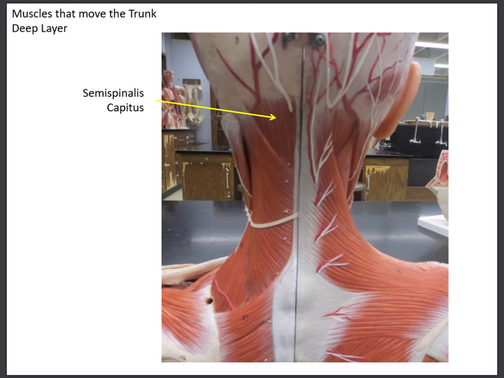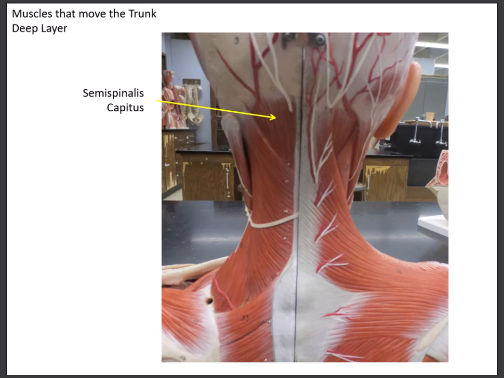Then we'll take a look at the segmental muscles. Again, I'm just kind of looking down our checklist first before we look at the actual model. The next group will be the segmental muscles. These are muscles that are between two adjacent vertebrae. So we're going to see there's a muscle called the interspinalis. The name tells us where they are, right? They're between these spinous processes, and then the intertransversarii, which are going to be between the transverse processes. So let's take a look at those.